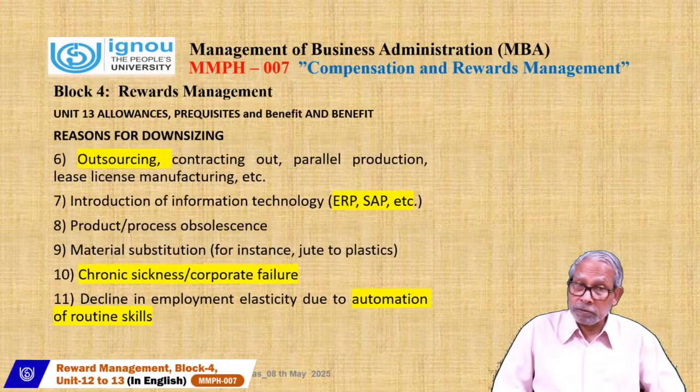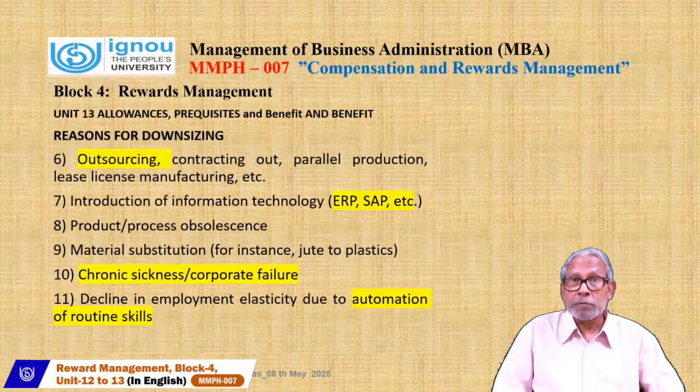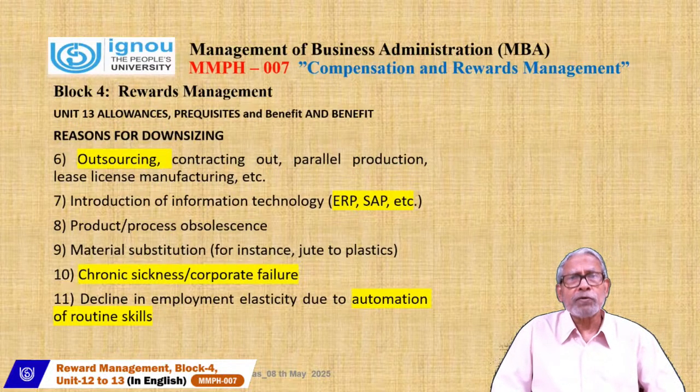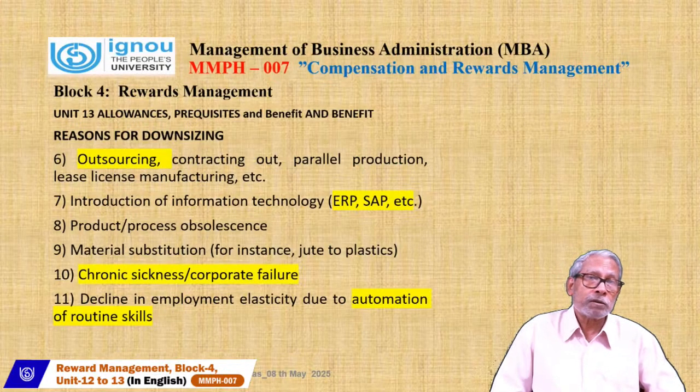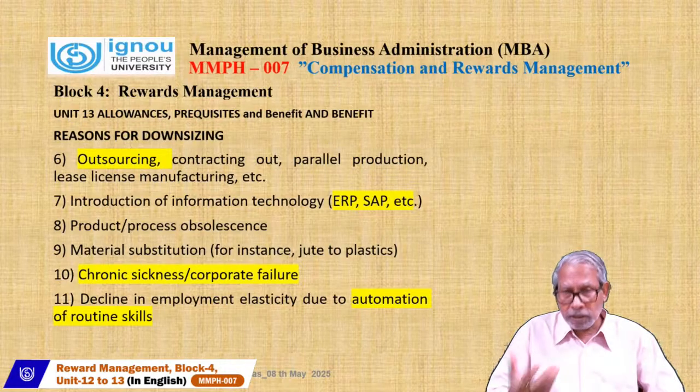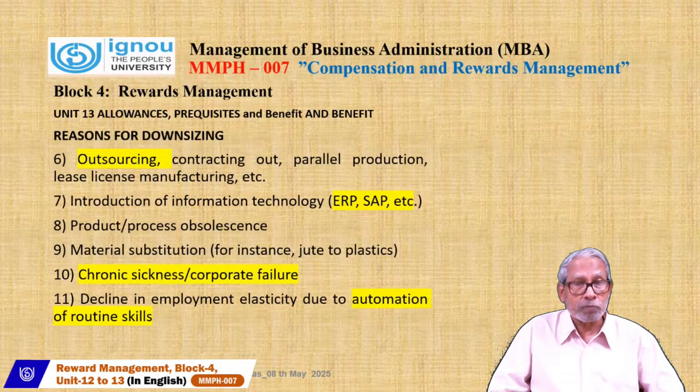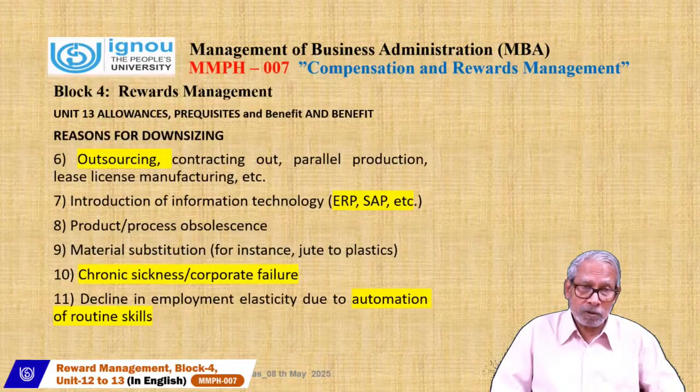Introduction of information technology, because of ERP and SAP, etc., is one aspect because of which downsizing happens. Here I am just trying to clarify the things: what are the reasons behind downsizing? Why is the company going for downsizing? Because they have pressures. The company has to see the profit. They cannot increase the manpower every day. With the limited existing manpower, they have to do their best.